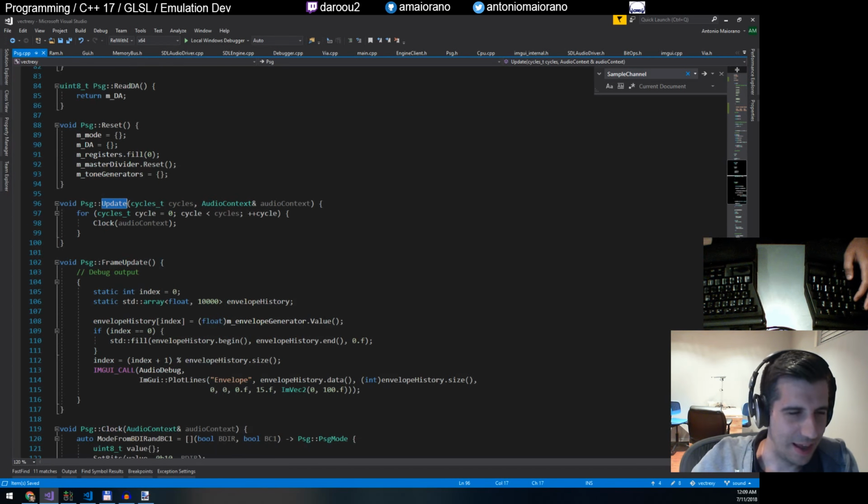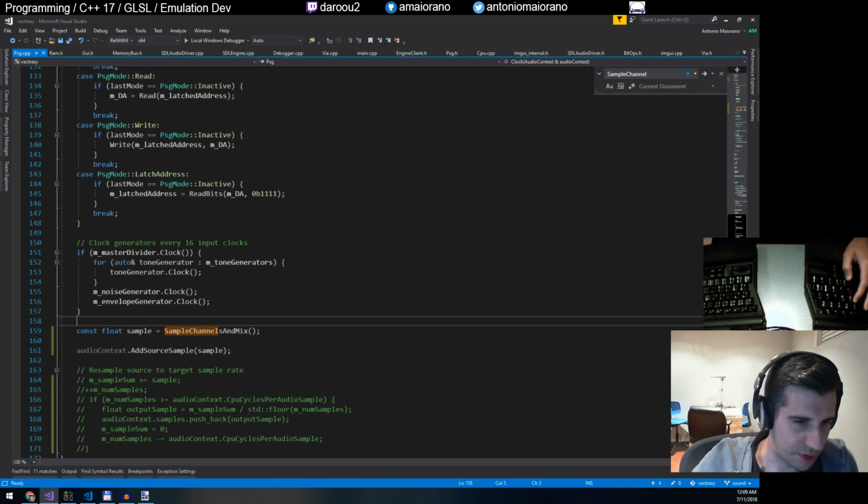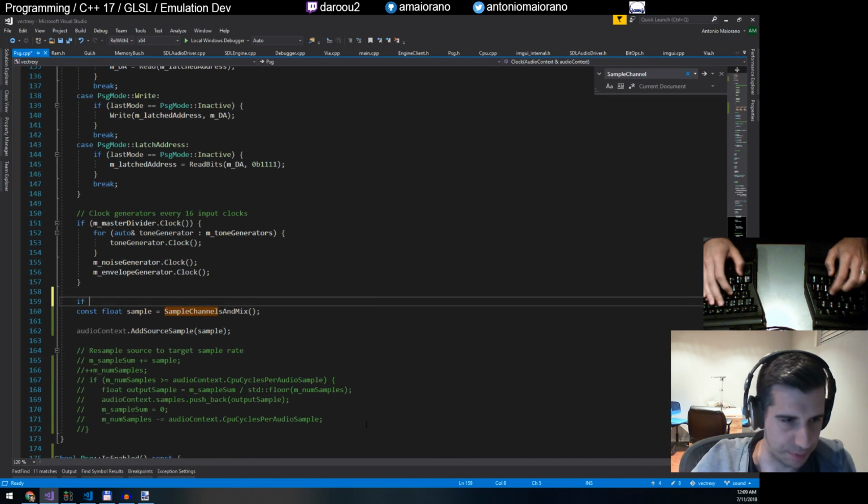It's a chicken and the egg problem. It needs to update to know whether it's enabled or not. All right, that's not really what I want to do. What I want to do is more like figure out whether I should be creating samples.